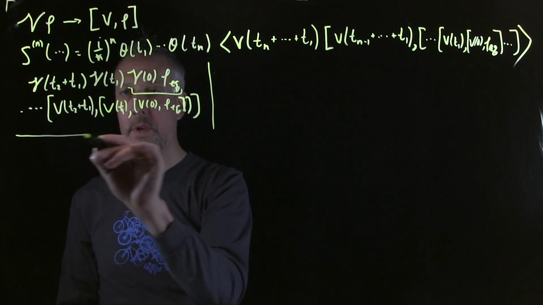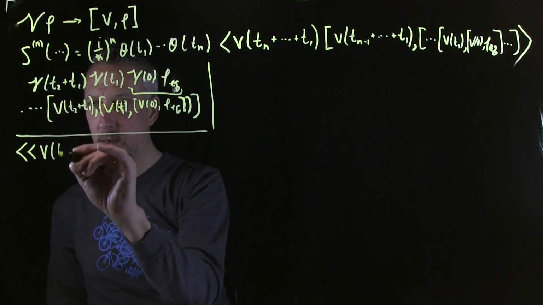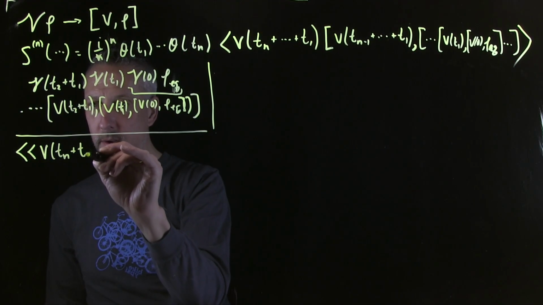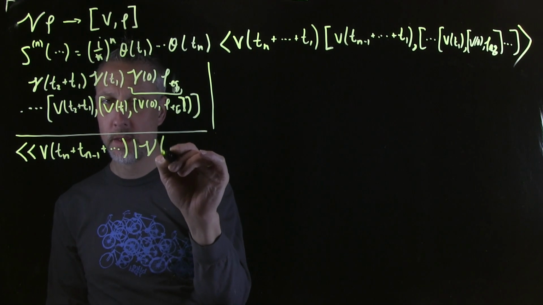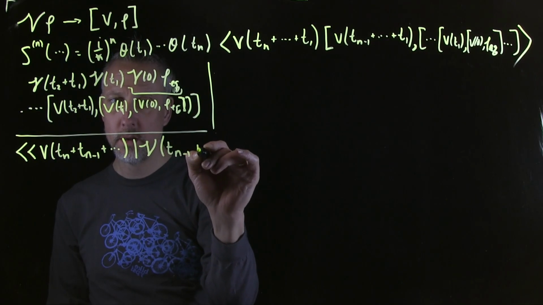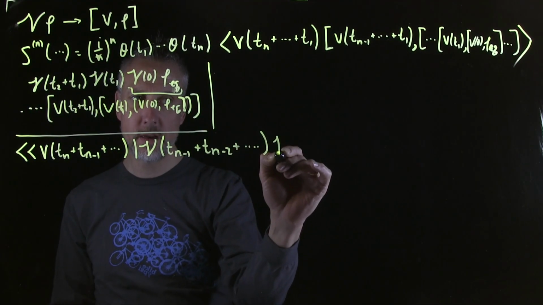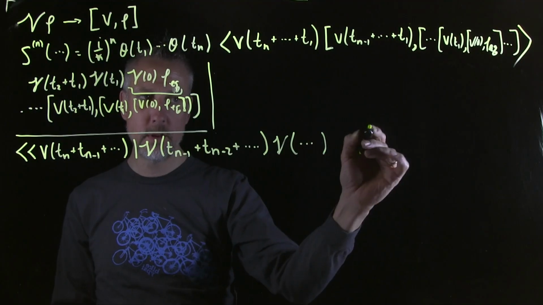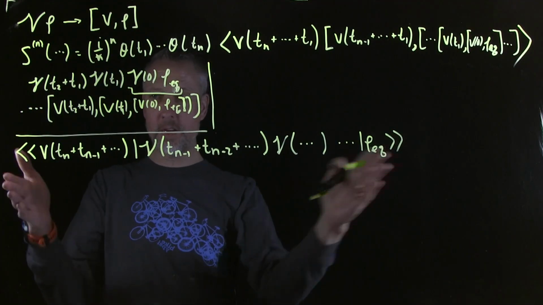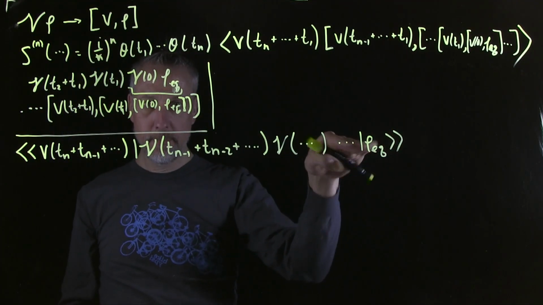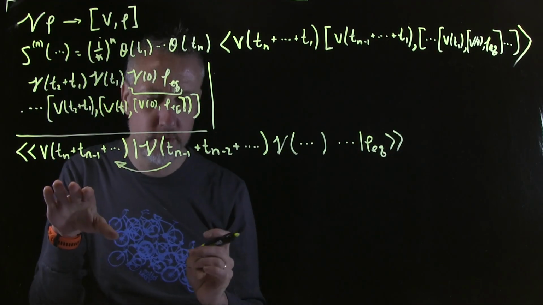The way you might write that would be, we have that left side, which was V of tau n plus tau n minus 1. And then we had the V of tau n minus 1 plus tau n minus 2 and so on, and the next V, and then all the way down, dot, dot, dot, rho EQ, like that. This is the expression that led to this. We went this way. We could also go this way. So let's figure out what happens when you do that.